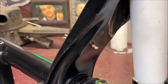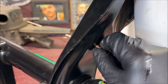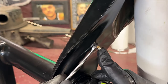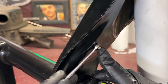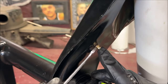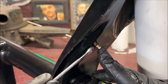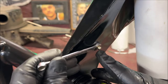I got Loctite all over my hands now. How nice. Bump the camera. Sorry, folks. Okay. Now, I want to take my time, because that's what you'll do too, right? Take your time. I know. I can't help it. I'm getting in front of the camera a little bit. I was going to use my socket, but I don't want to over tighten it. So I don't know why I'm holding the tip with my finger. Really not sure. Oops, wrench slipped off.